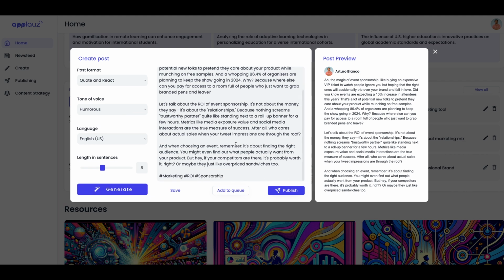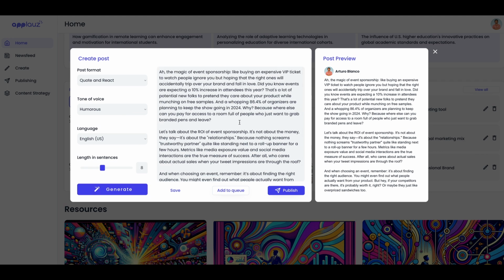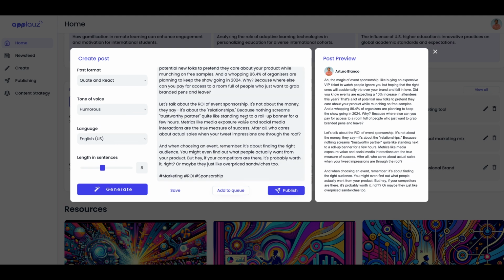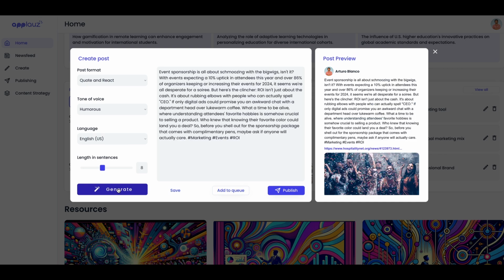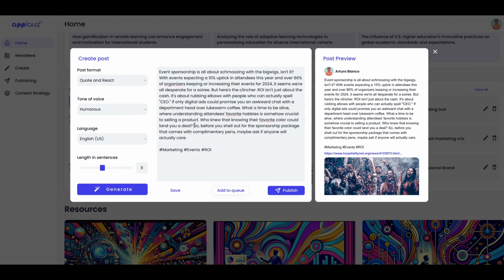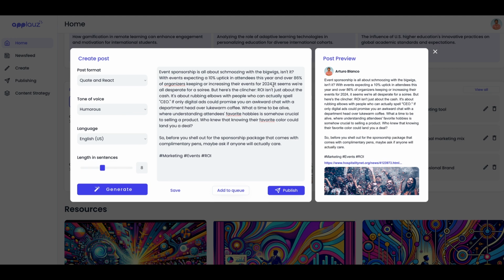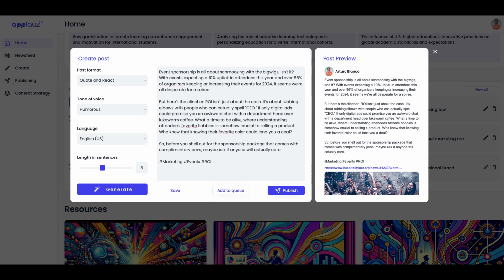Now, something else to keep in mind is you can generate as many posts as you want. So let's say you're not quite happy with this commentary, maybe it's too long, or you simply want to try again for whatever reason. You can click generate again, and it'll create a new post following the same parameters, but adding some variation to it. So you can see here the format is a bit different, but it also seems a bit shorter and tighter, so perhaps it's a better post. The idea here is that you can generate as many variations as you want until you're happy with it, which saves you time editing and keeps things fairly simple.